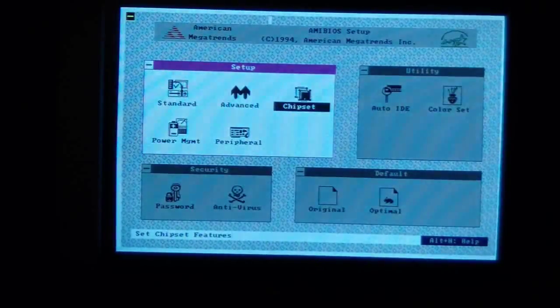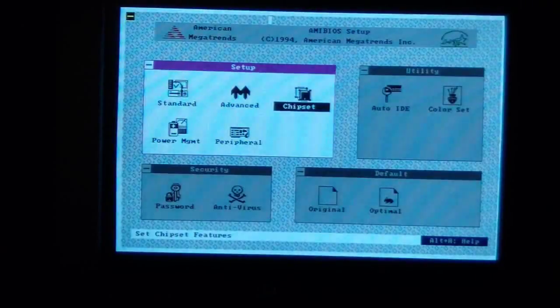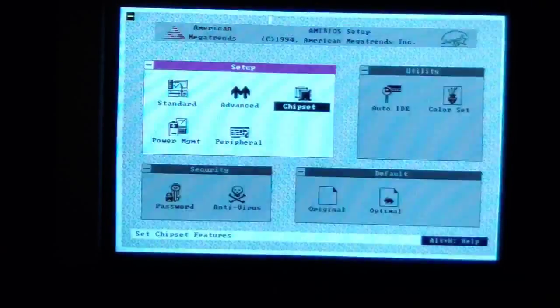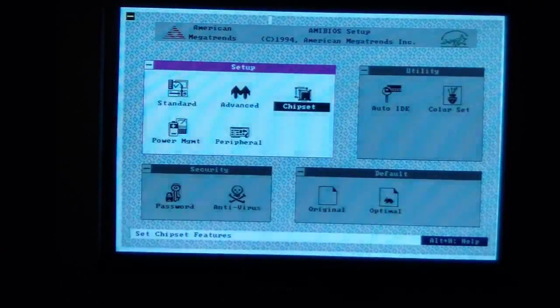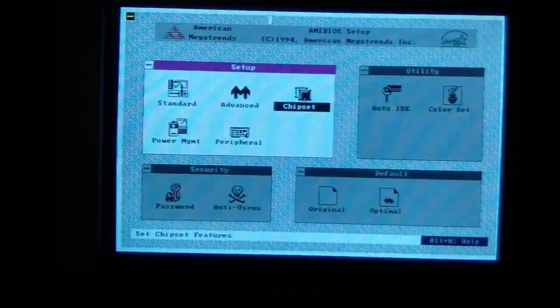So, if I'm not feeling too lazy in a minute, you'll be seeing some game footage, and this will be the machine running at full speed using the little trick. When it posts, it's going to be running at 33 megahertz, and then I hit the turbo button after post, and then we get the Cyrix running at 120 with the overclocked PCI bus, and we'll see a little bit of game footage.